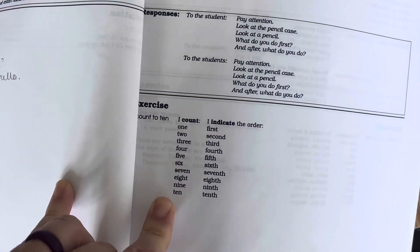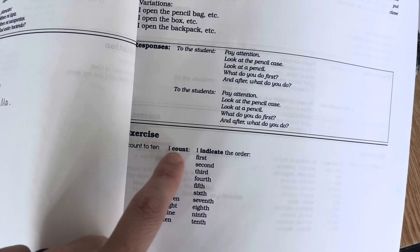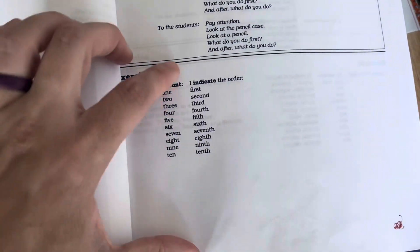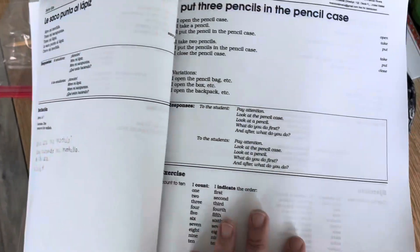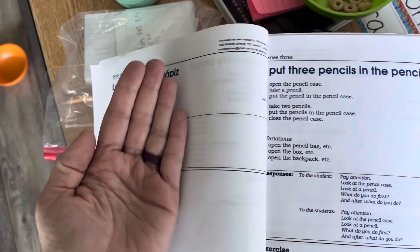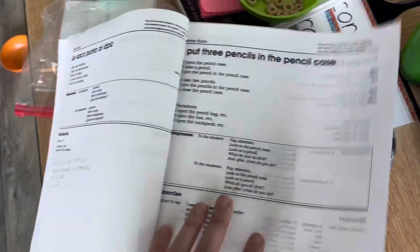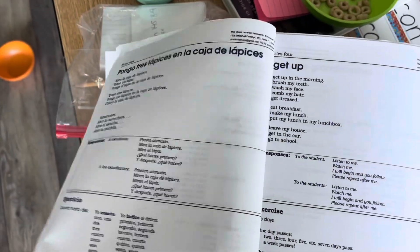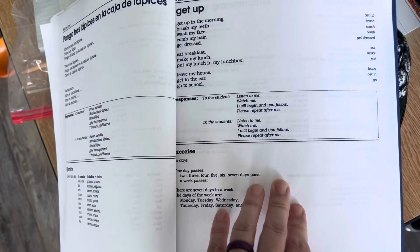Next week we're going to learn how to count to 10 in Spanish, or next lesson. We can learn — we're going to learn counting to 10 and learn how to say 'I count.' So not just learning the numbers, but also saying in a sentence 'I count.' And then we're also going to learn our ordinal numbers — first, second, third. If you order the actual printed book, these lay open so there's English on one side and Spanish on the other side. If you print the PDF, it's double-sided. It was a cost saver to order the PDF, and I can write on it without feeling guilty about it.